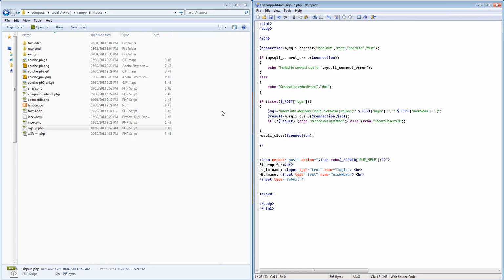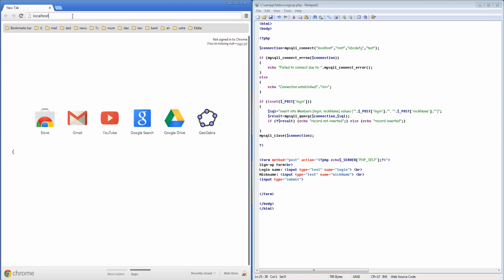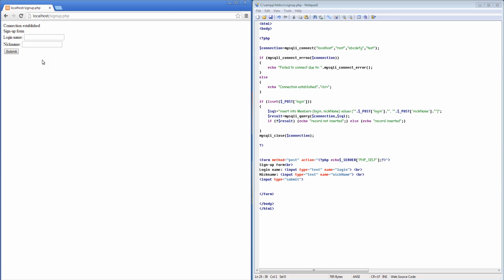So let's run this file and see what happens. So first let's refresh this file. It shouldn't be inserting any records if there's no information. Actually, let me just close this first. So I've just closed my browser, and now I'm going to open up the sign up file again, and notice how it doesn't do anything because it's the first time I'm opening it, so there was no information posted.